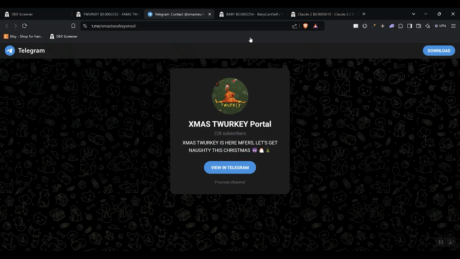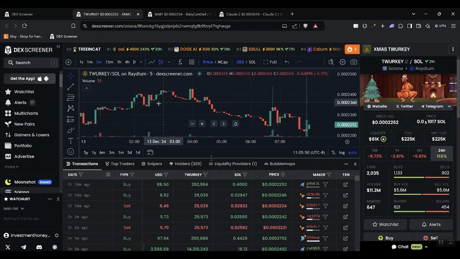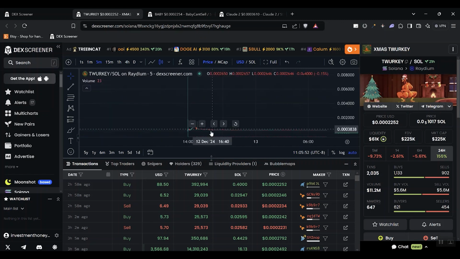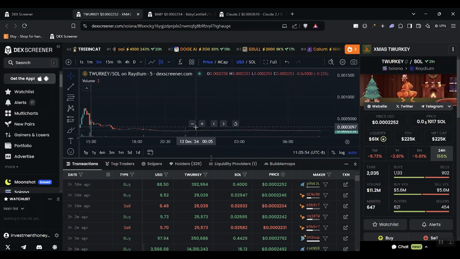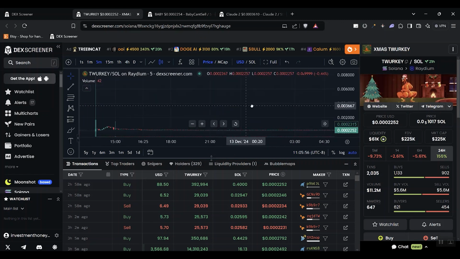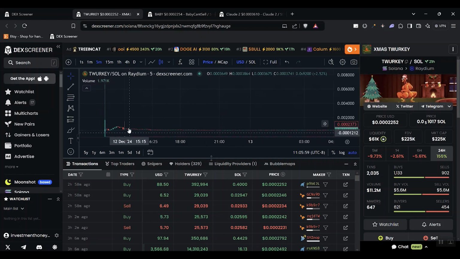So when we go back here to the chart, it's hard to see. Okay, maybe it's here. Maybe here is where that took place, where you see a strong sell, or it could have been much earlier on, because obviously on this launch it went up pretty high and then it came down hard. So that 17K sell probably was here and not here, because this is a much smaller wick.